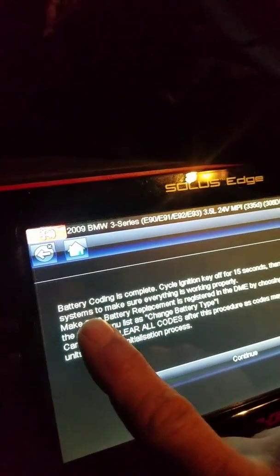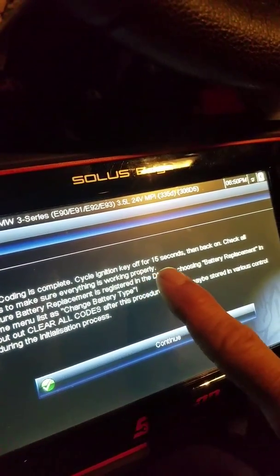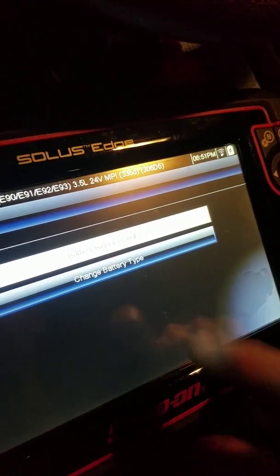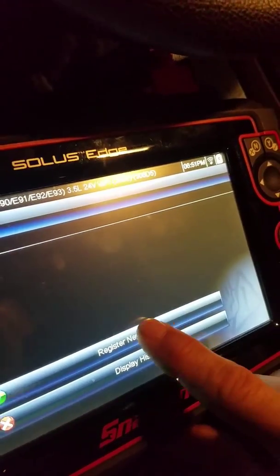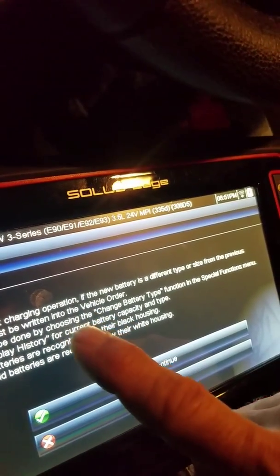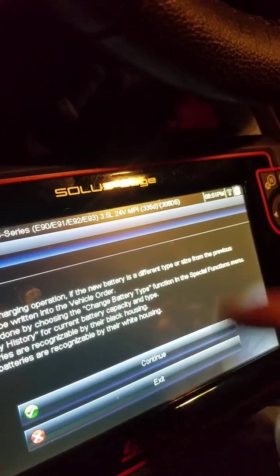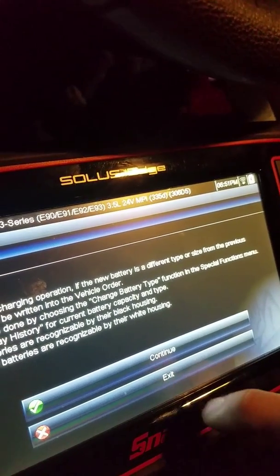Now you can see right here where it says battery coding is complete. Cycle ignition key off for 15 seconds, then back on. Check the system, make sure everything is working properly. Now I'll go into the battery replacement and register new battery. This is where it says if you have a different size than previous, it has to be written into it, which is where I changed the battery type. So now I'll just be registering the new battery, telling it to continue.